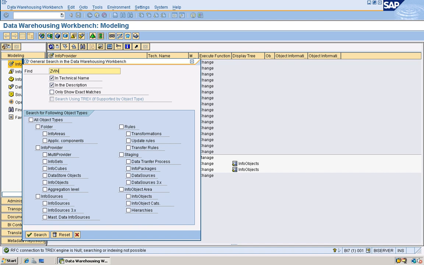Let us see what happens when I change the options. INS stands for insert, so whatever you type is inserted into the text.